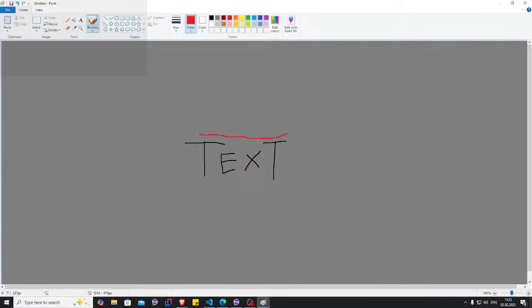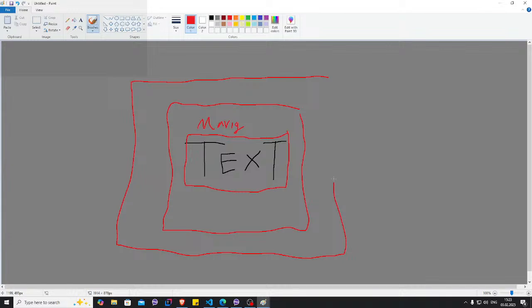So this is plain text, yes, and there is space around it that's called margin, and then there is a line outside here that's called border, I think, and the space between that line and the margin is called padding.